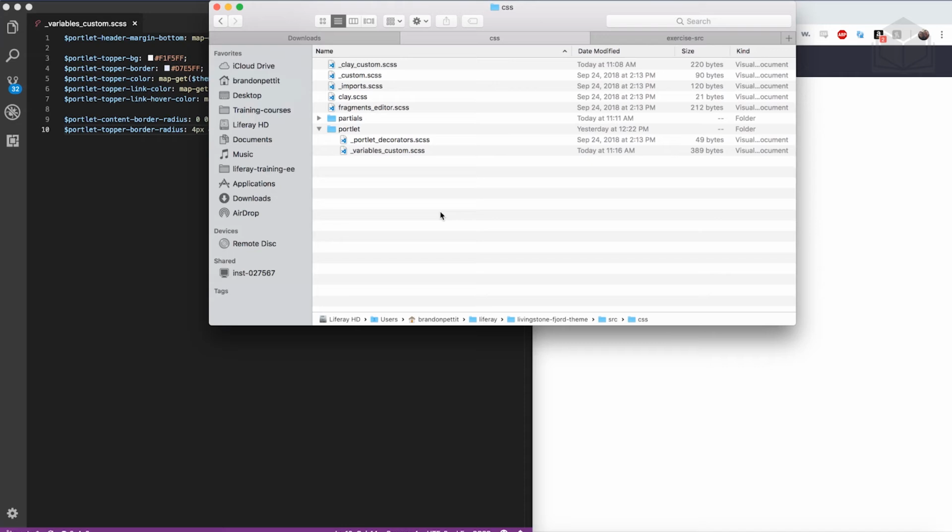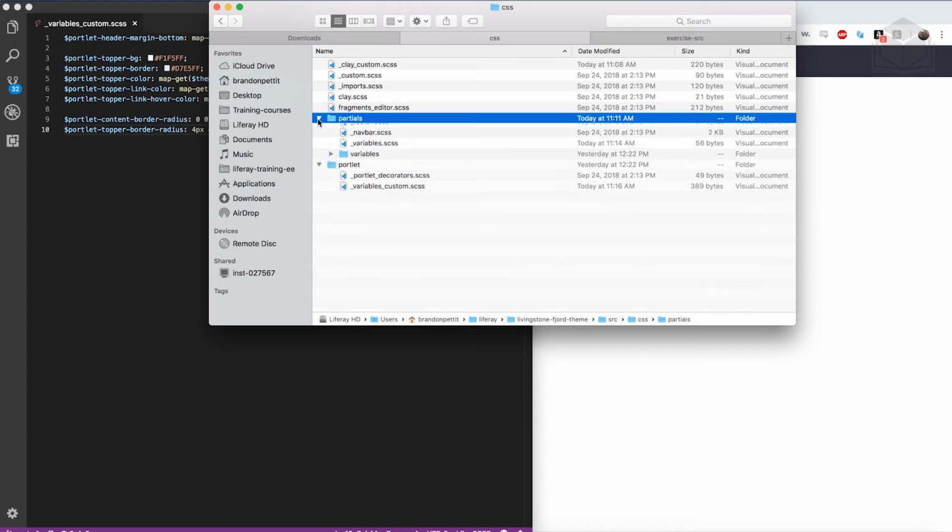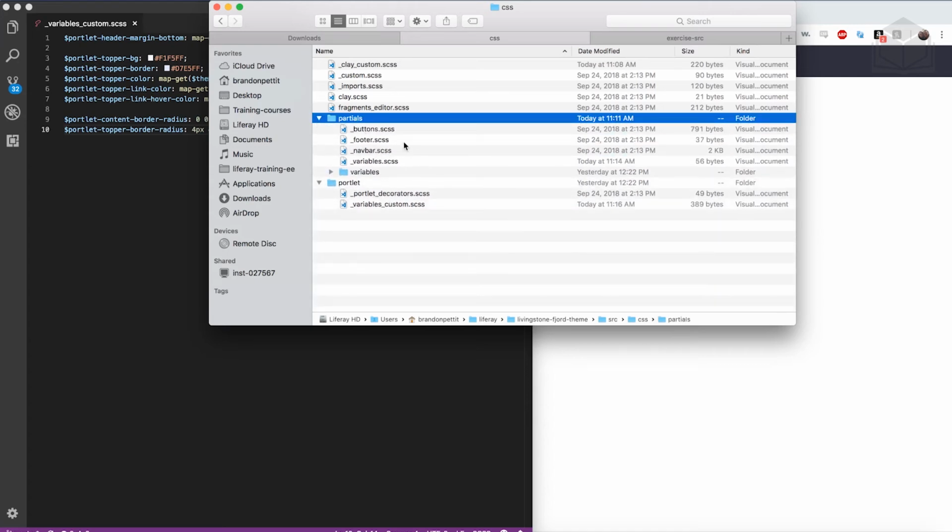Now what we can do is add some of our own custom code. We can also modify some of the partials or even add our own partials in as well. So let's start by styling the footer. We have the footer that we added to our portal normal. If you remember in the last section, we had in our portal normal file the inclusion of a footer.ftl file, and in that file, we have the footer with a number of classes being used. And we can modify some of those things here.